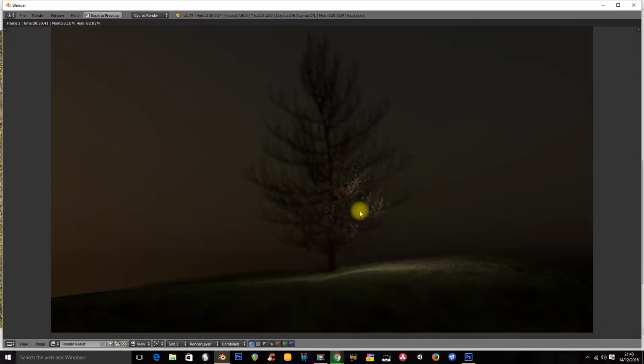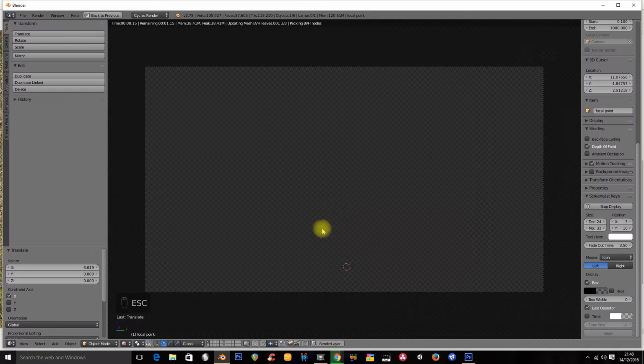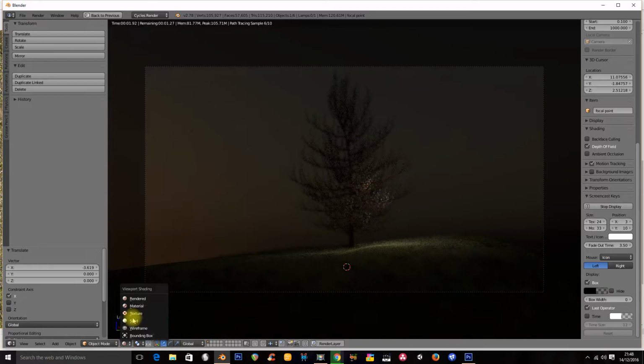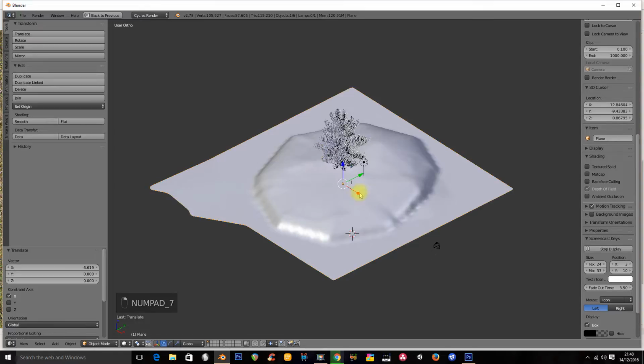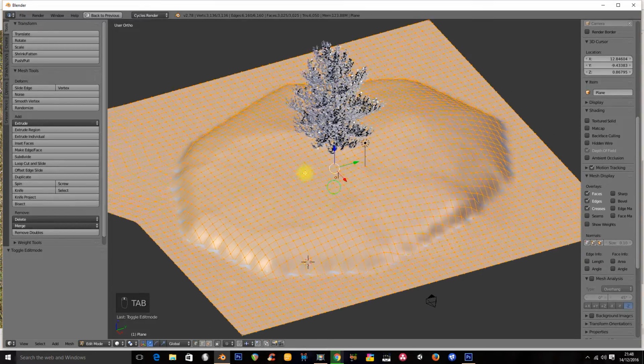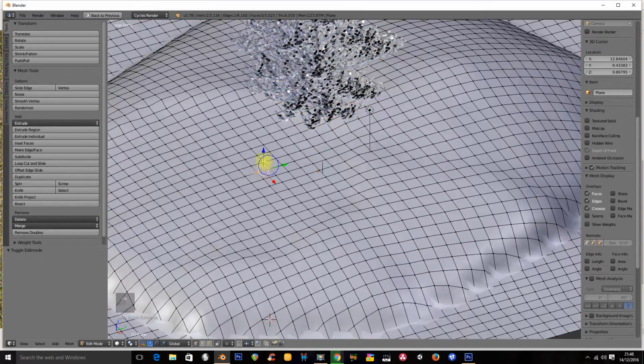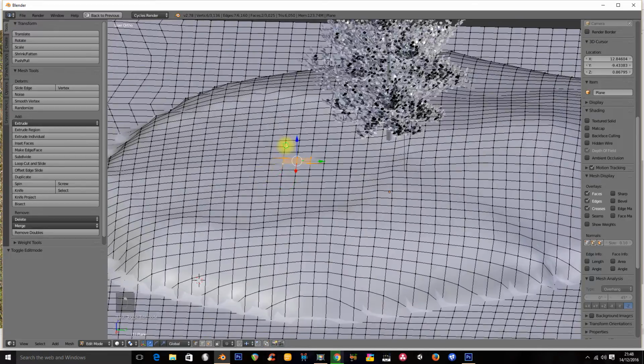Okay, and we said at the start what we would do is create some sort of hole in the ground to get into our dungeon. So let's do that very quickly. So I go to my ground plane here, and I am quite literally going to create a hole in the ground. Now, aesthetically, where should it be?